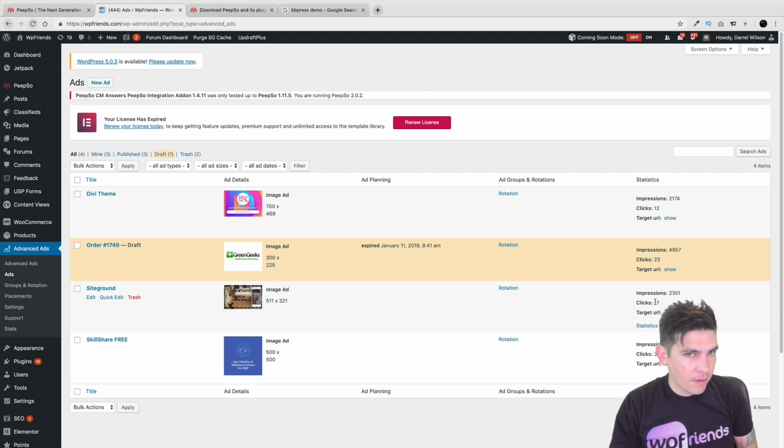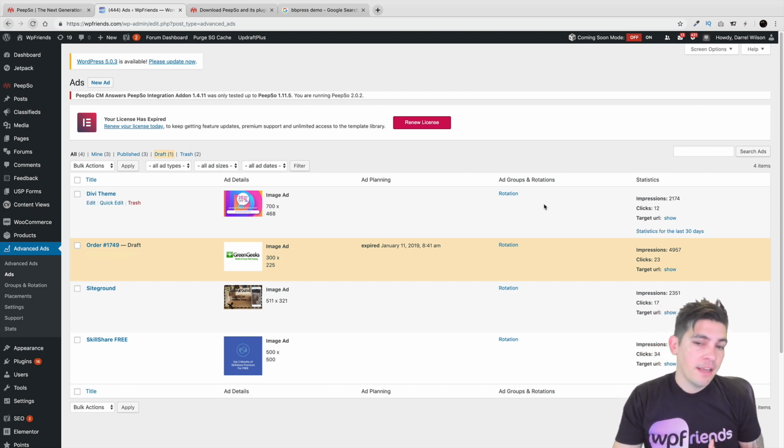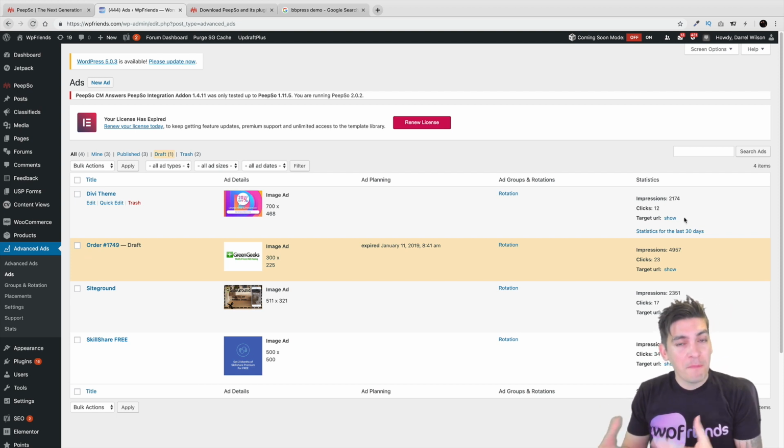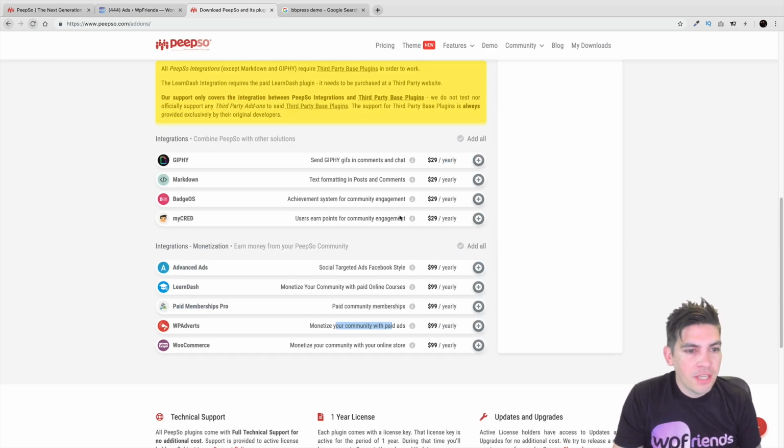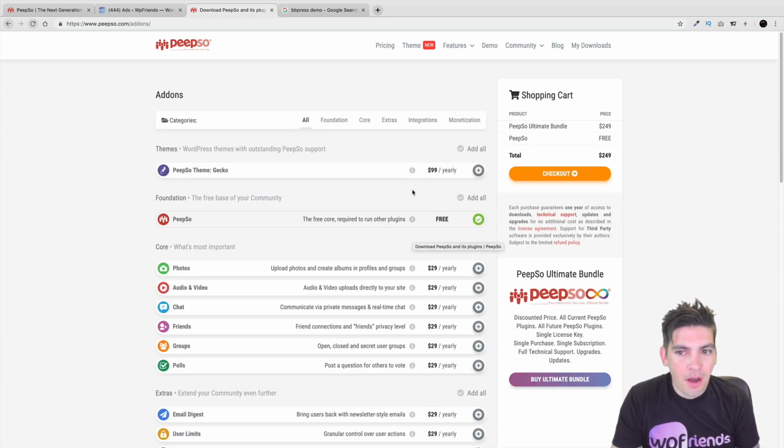So if you want to monetize your website, this is a great way. In fact, if you add Google AdSense on that section right there, you'll probably make way more money because you'll get paid for the impressions as well. So that's a really cool idea if you want to monetize your platform. These are basically all of the plugins that you can have for your sites.